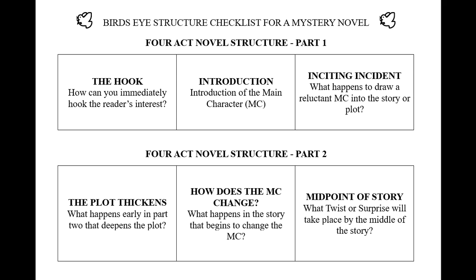Next, you want to have an inciting incident. This is something that happens where a reluctant main character who doesn't really want to be bothered going off into a suspense journey has to agree to do it. This has to do with setting up the stakes in the book. What is on the line for the main character if he doesn't get involved? This will add pressure to move forward.